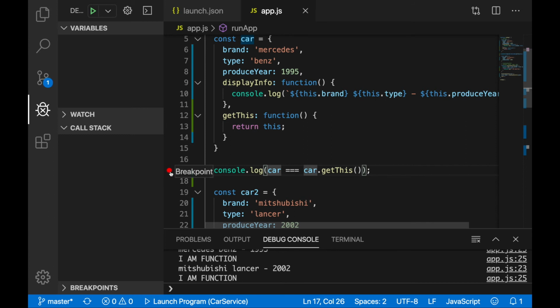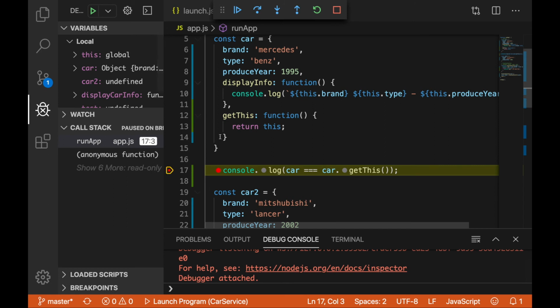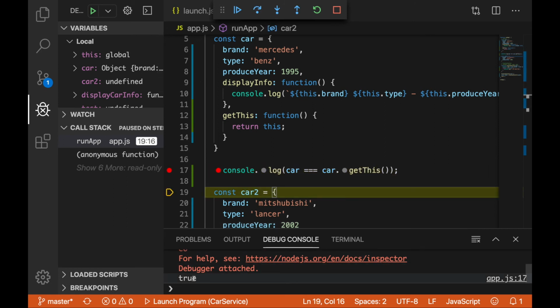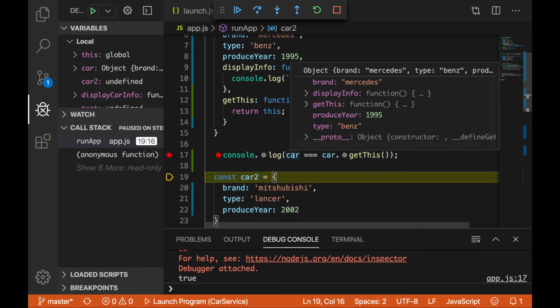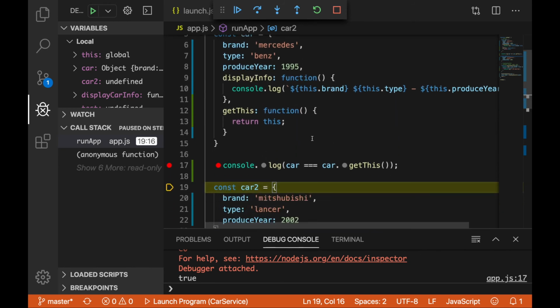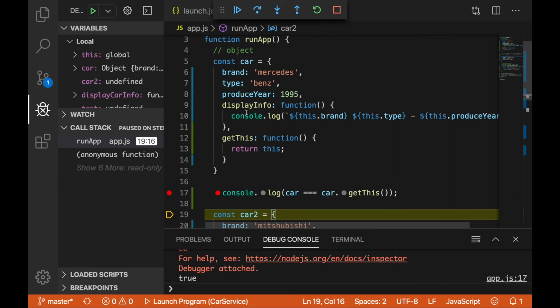Okay, I'll write a breakpoint here. Let's execute this, and now let's see what this will return. And this is returning true. All right, so my car is the same as this context, so you can see they are basically the same object. So internally, when you are using this context, you are referencing your car object. And so outside, when I'm comparing my car object with the internal this context of my car, these are basically the same stuff. You can see it returned true. So car is equal to this context of a car, because from getThis I'm just returning this of my function, or of my object.